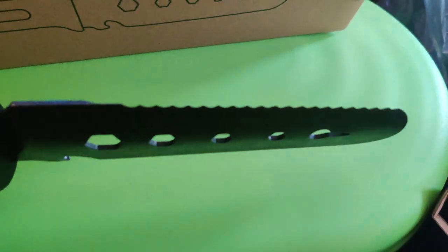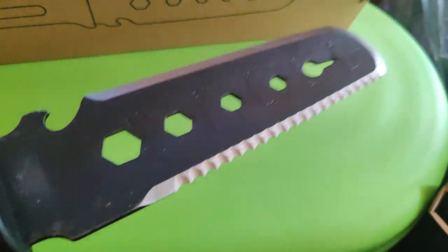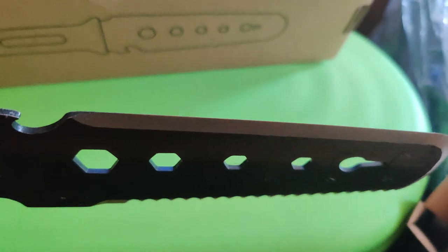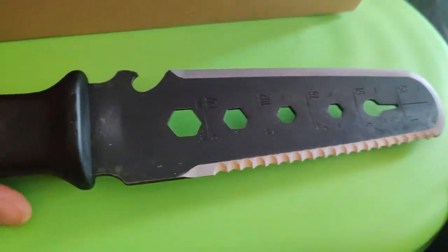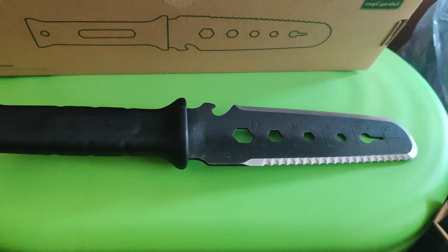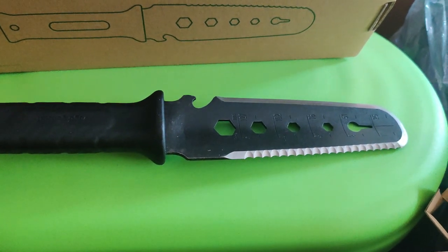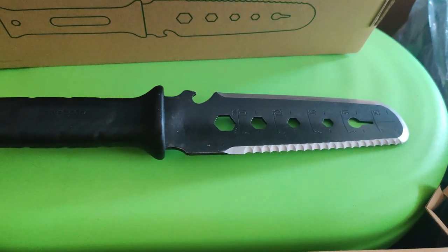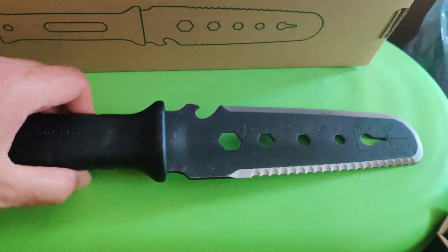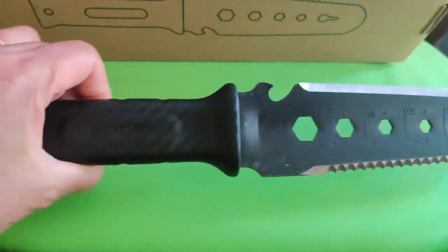Ooh, it looks very sturdy, very strong. It's curved like that, so you can shovel things, but at the same time you can cut things. So that's good. Because when I harvest some vegetables, it irks me that I have to go and find a pruning shear. Or when I'm digging something and suddenly I need to cut something, then I have to go find three different tools. And this is multiple tools in one. Love it.